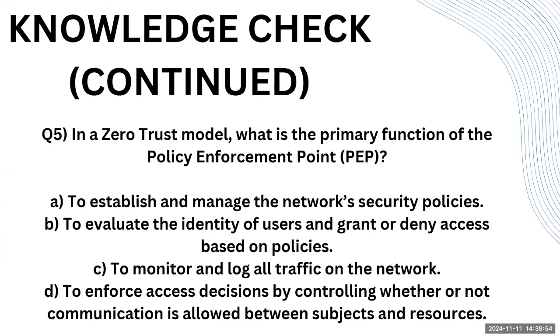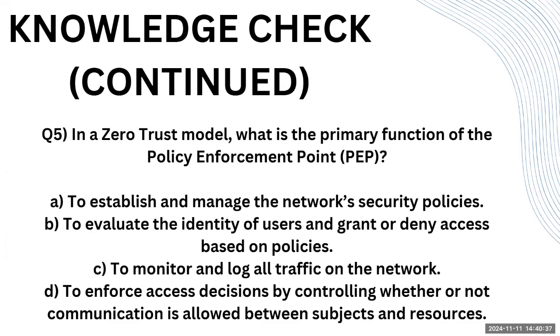See, now, somewhat there, we need a clearer answer. Yeah, because actually the data plane does monitor and log all traffic. But like I said, personally, I was conflicted between B and D. B because it says evaluates the identity of users and grants or denies access. But obviously that's the job of the policy engine, right? Not evaluate, but it will gather data. Yes, not the same as evaluate. Exactly. And then granting or denying, it only listens to the higher-up to do that.